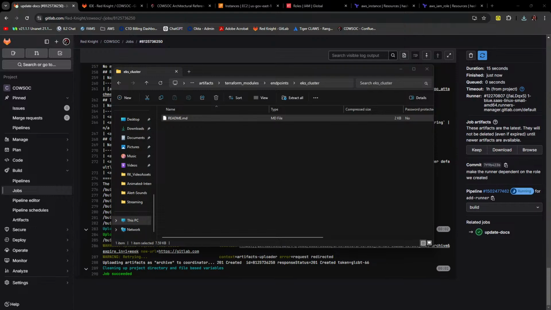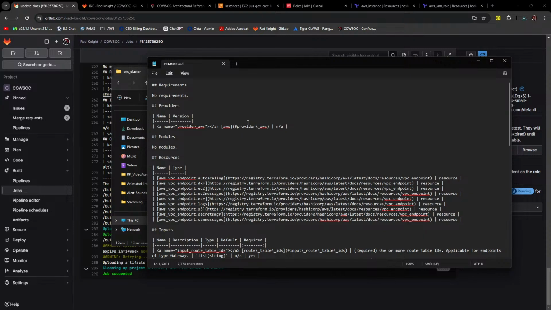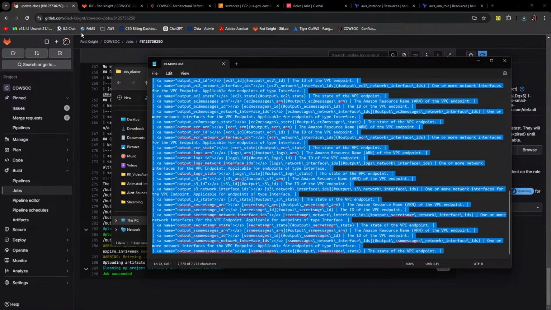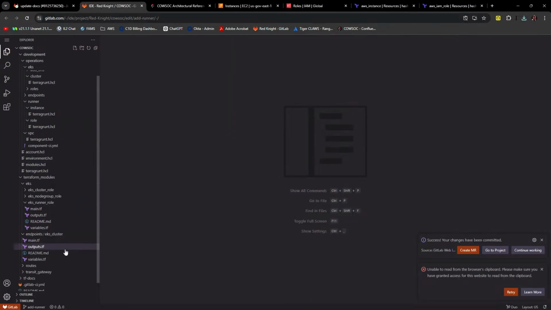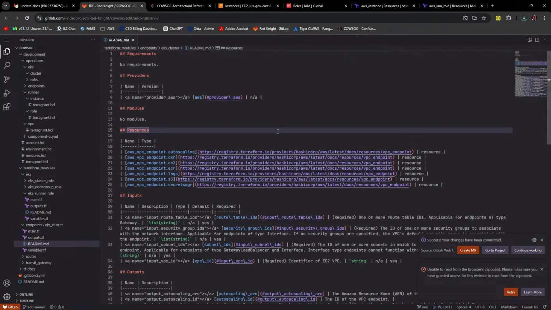Let me get rid of my notes here. Okay. So this is the README folder for the endpoints. So let's copy that and then go to our endpoints over here. So the endpoints needs to be updated because we've added and changed some stuff there.